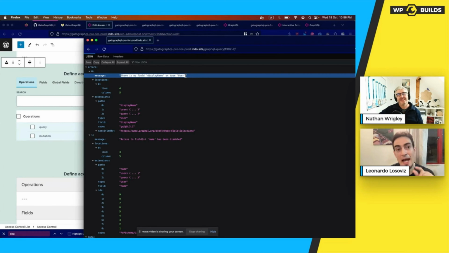Exactly. And the rules, as we saw just now, you can say by IP. So if you come from this IP, the schema looks like this. But if you come from a different IP, you're not my client, then it looks like this. So if you're, say, a server over there with this IP address, you can get this information. But if you're a different server over here, you're entitled to different information. We know what your IP address is, and so we've set it up in that way.